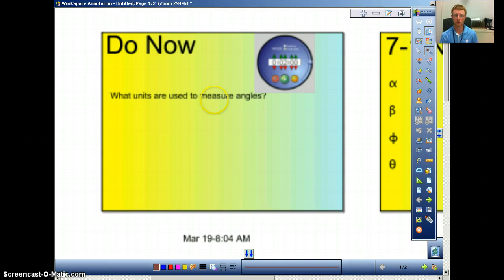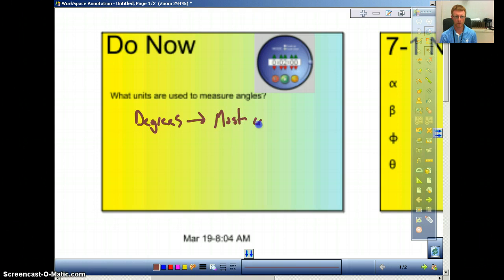It says, what units are used to measure angles? Well, for most of you, degrees are going to be what you are used to, because that's what's most common. Again, I apologize if the writing is a little bit sloppy here, not really that big of a deal. But besides degrees, radians is our other way to measure angles. And this is going to be the new term, okay? So this is the new concept for you. And that's what we're going to be talking about a lot in this section and throughout trigonometry. So that's actually really important.